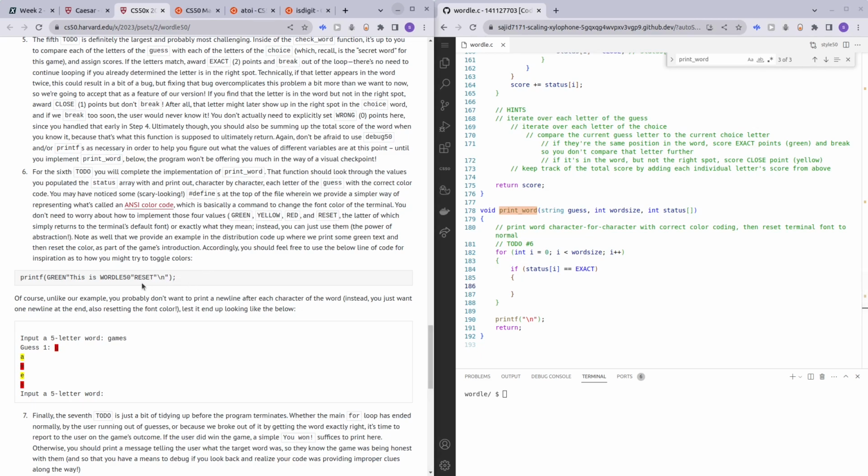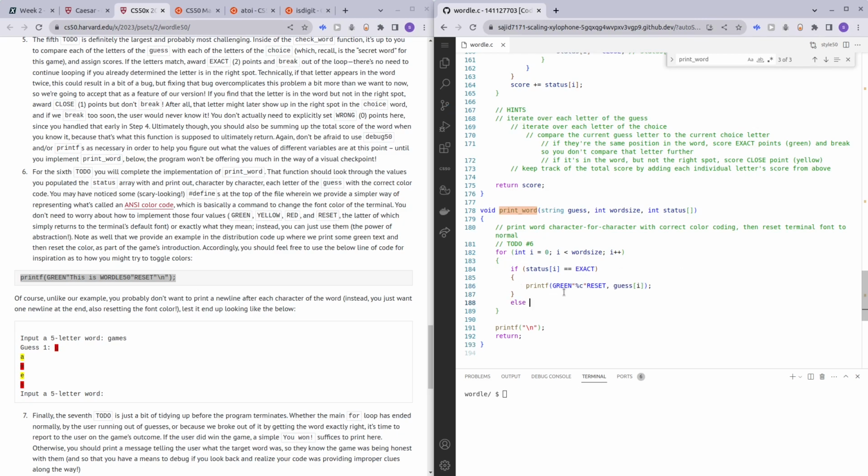And to do that, we can do something like this. So print green, then we can add %c for the character, and then we can put a comma in the end and print out the character. So guess i, right?